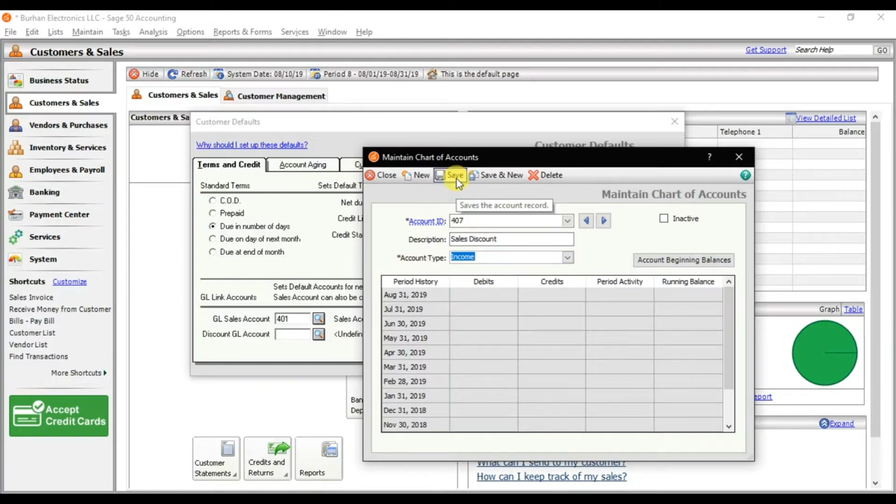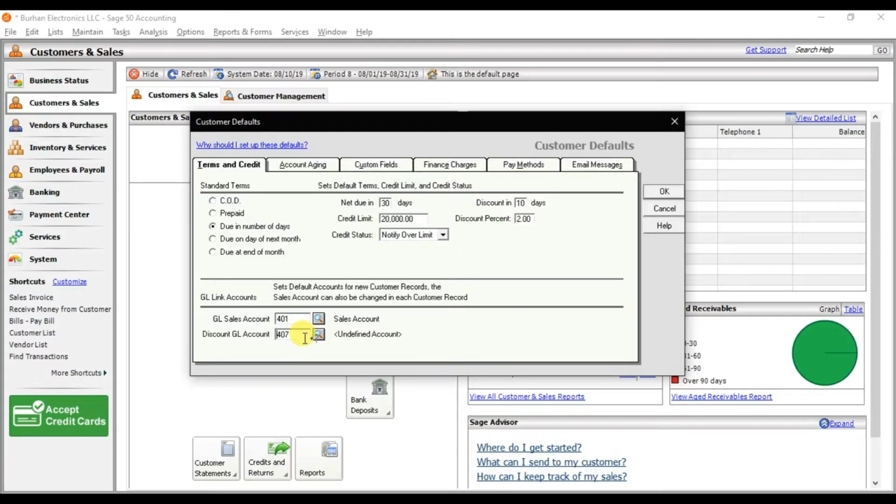Select and save it, and that is 407. So this information is the default customer information. Whenever you are creating a customer record, this default information will appear automatically there.